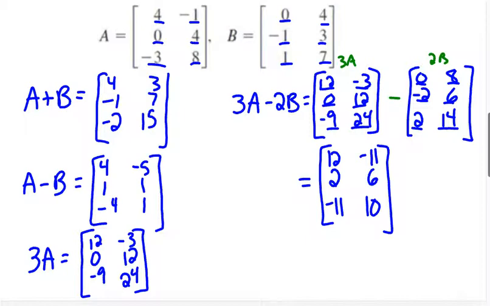Now, these are some examples of some basic adding and subtracting and scalar multiplication with matrices. I'd like you to go to page 714 in your textbook and actually look at some of the properties, because a lot of the properties that you're familiar with for numbers work, like A plus B equals B plus A, the commutative property, and the associative property. So please, please, please check that out because it was too much to write in all of your notes. And on the next video, we'll take care of the next few problems.